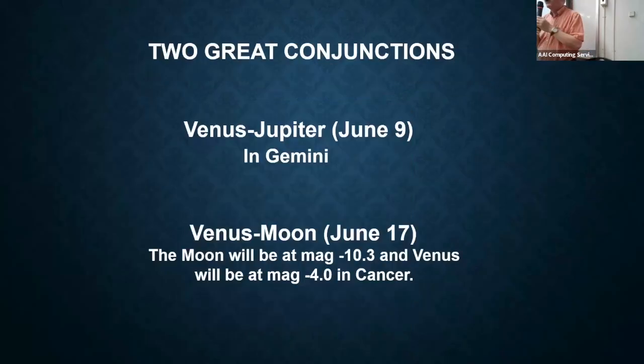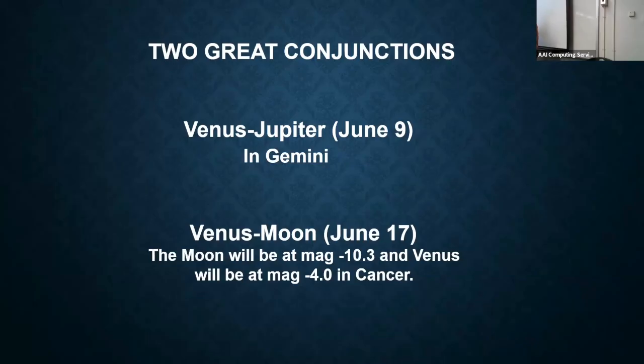So Venus and Jupiter are sort of going towards each other right now, not literally, but to our apparent view in the sky. And in just a couple of days, on Tuesday, I believe, June 9th, they will be having a conjunction, which means they'll be quite close. I don't know what the limit is for a conjunction, but you'll be able to easily see them both in the same field of view in binoculars and possibly even a telescope. And then Venus and the moon will be having a conjunction about a week later.